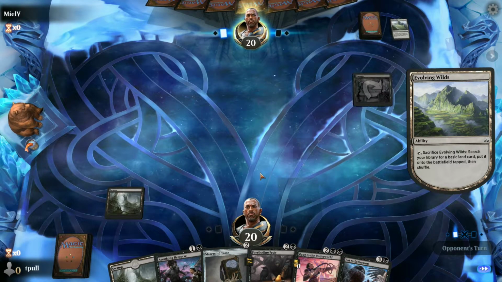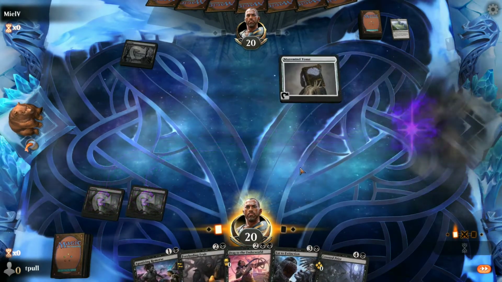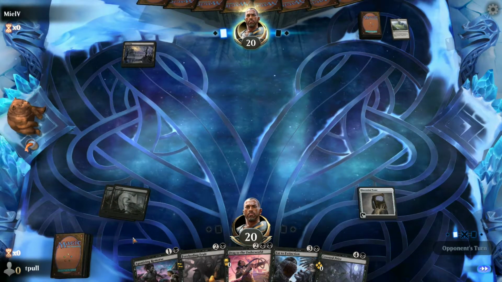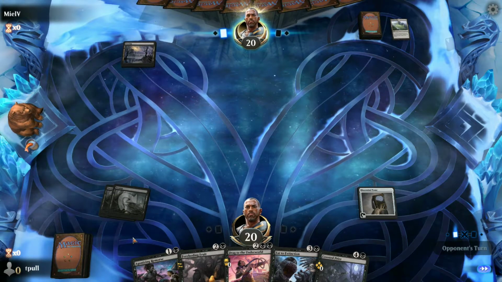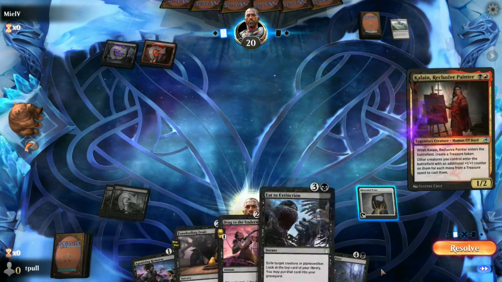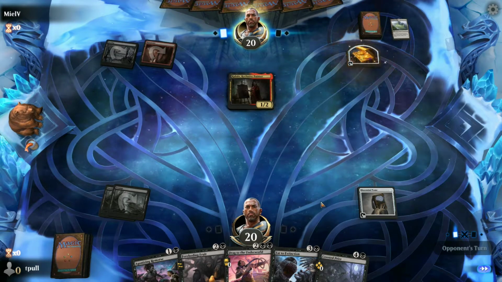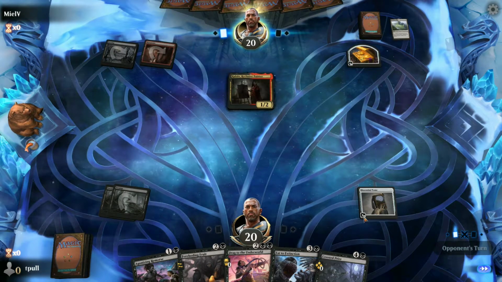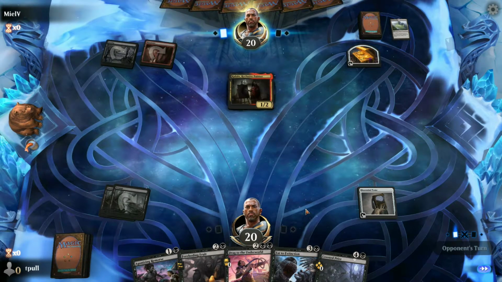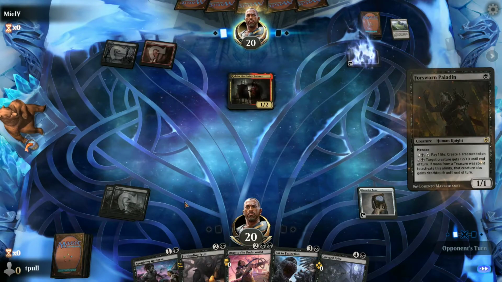The land of his choice. He chooses the same as me. Very interesting. Alright, this version of Red-Black Treasure deck sometimes has some creatures that come back from the grave. So we're actually looking forward to using this to go get rid of somebody.